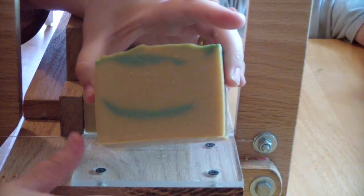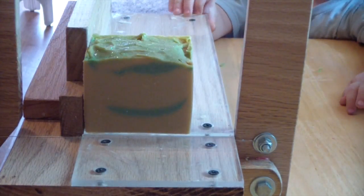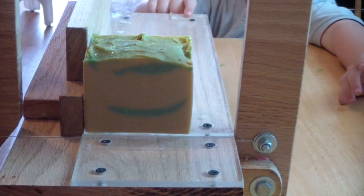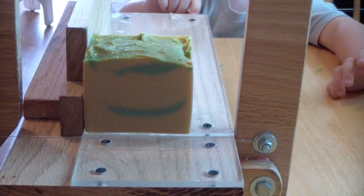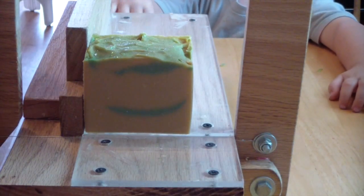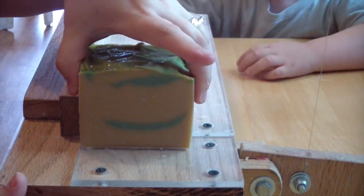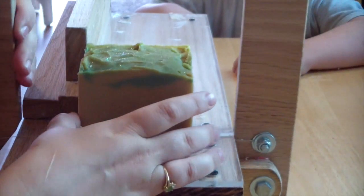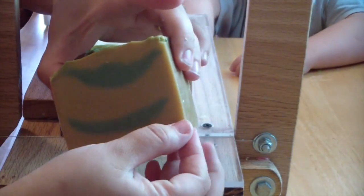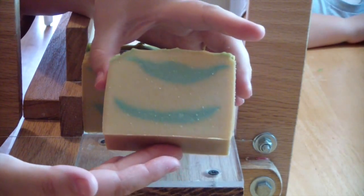Noah, shh, minute. This is the winter candied apple. That smells fantastic. Hey, I'm not talking. Yes, you're talking. I can hear you, and so can everybody else. But it still smells really, really good.